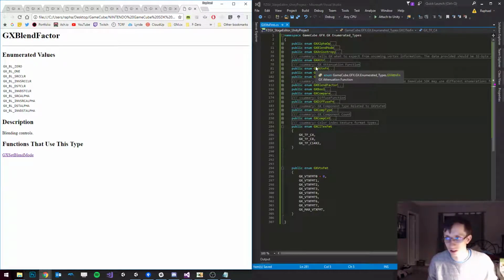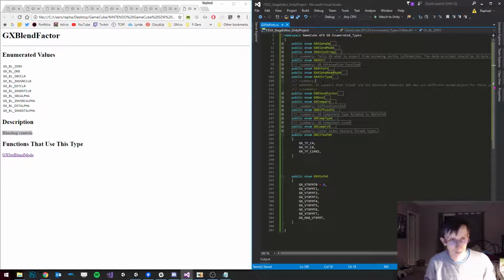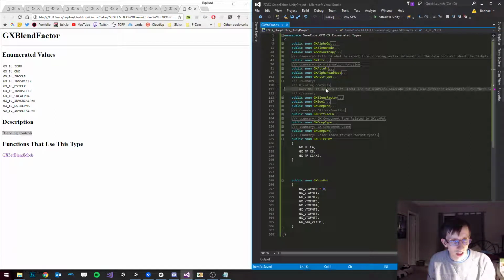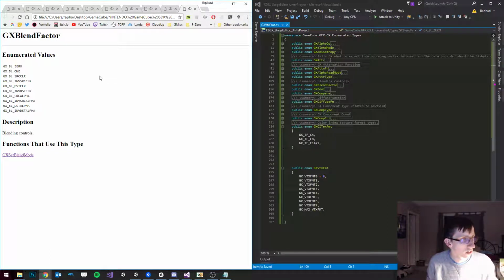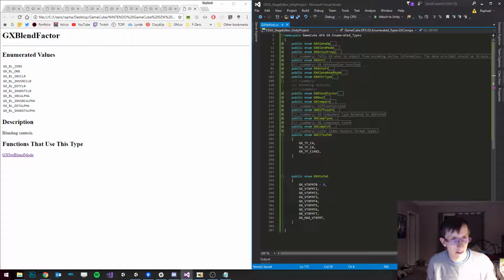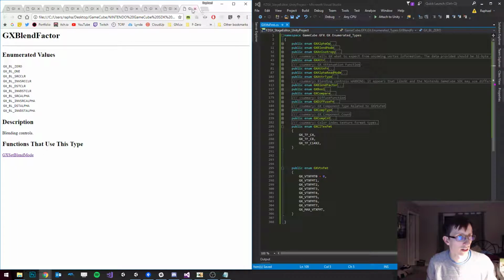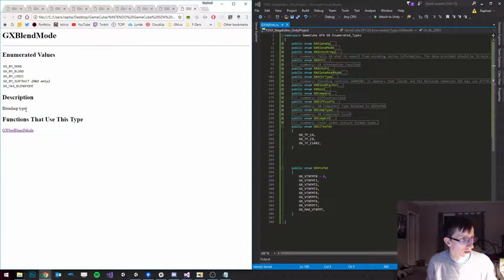Blend factor. I don't think it opens all of them properly. Blending controls. Blend factor. Blending controls. I'll keep that warning in there. Blend mode.